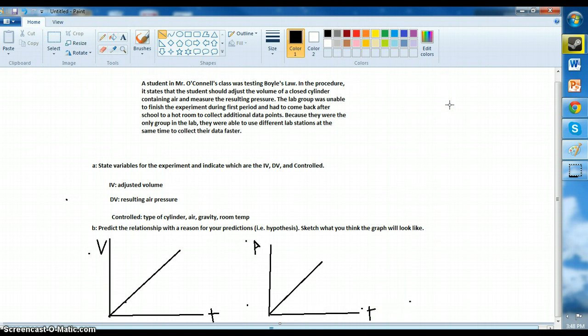So as heat expands, the volume is going to increase, and along with that, the pressure is also going to increase. So that is basically it, unless there's anything I forgot to include, which I don't think there was. Sketch what you think the graph will look like. That is pretty much what it's going to be like, because heat is going up. Beautiful.